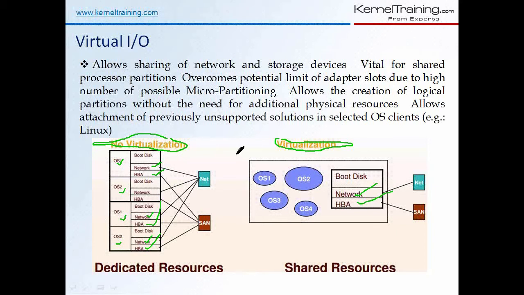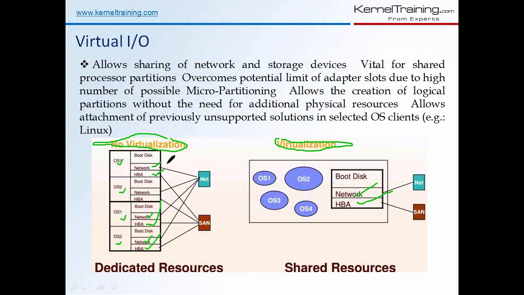So I don't need to buy physical IOs for each and every LPAR. So what is the benefit? The benefit is that I have minimized my hardware cost with the help of advanced power virtualization.